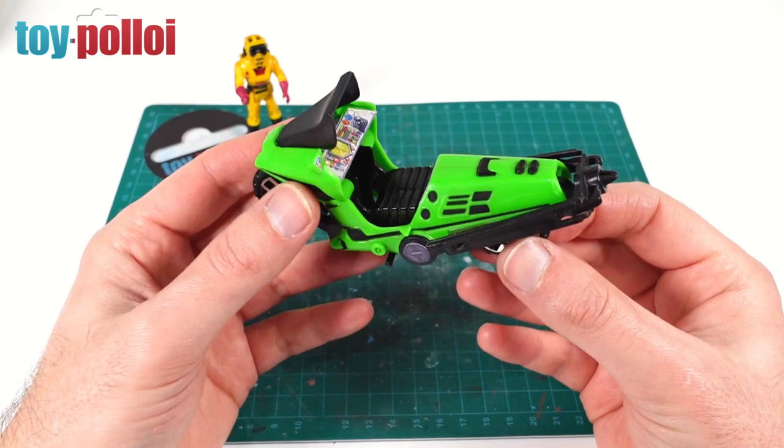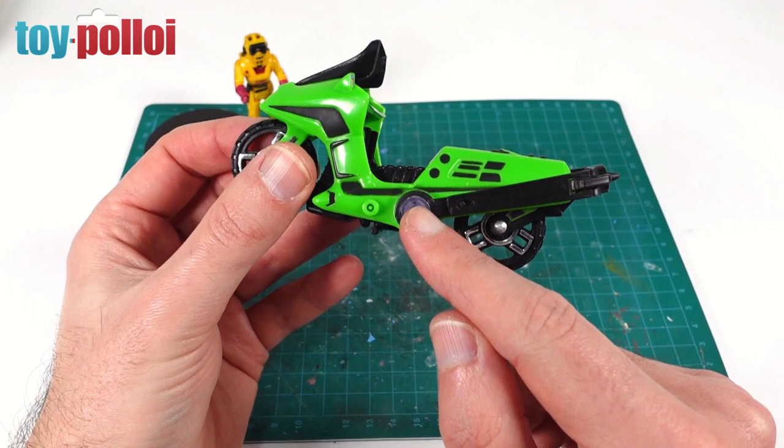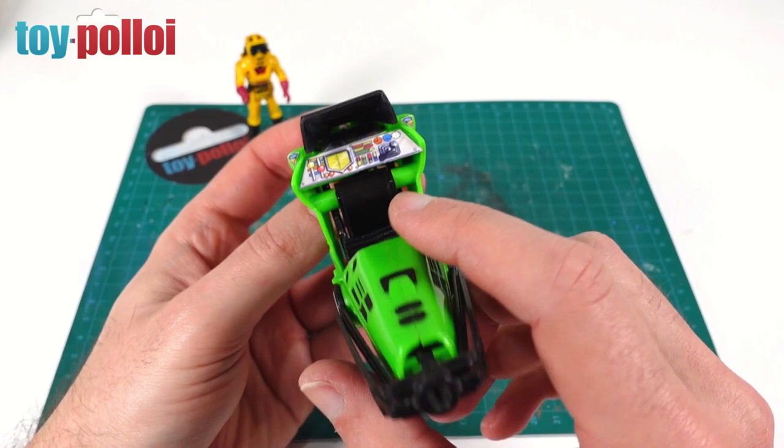The stickers all applied. I have to say some of these are very tiny, especially the little wing mirror ones, but they can be done. So here in bike mode, you can see the main difference now is that we have little wing mirrors. We've also got these little pivot points added onto where the helicopter blades rotate up, and I've added an extra panel underneath the windscreen glass there. You can just about see it, there you go.